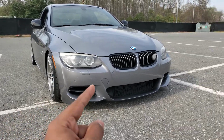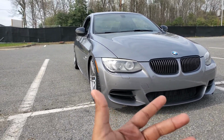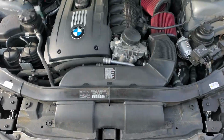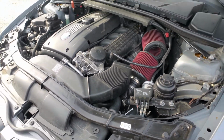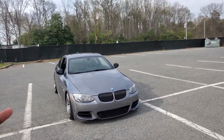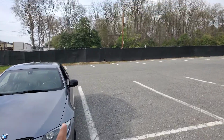So that's pretty nice. As you guys may know, I'm still on the stock intercooler. This car does not have many modifications done in terms of performance. It only has an off-the-shelf tune from MHD, Stage 2 plus E30, has catalyst downpipes, no secondaries. The car also has cone intakes, a charge pipe with a blow-off valve, and also a transmission tune from XHP. It's running a Stage 3 file, which is awesome.